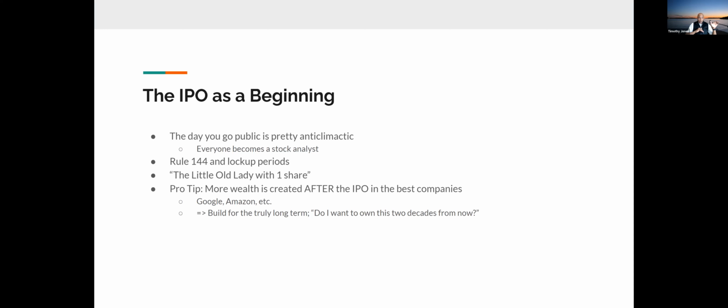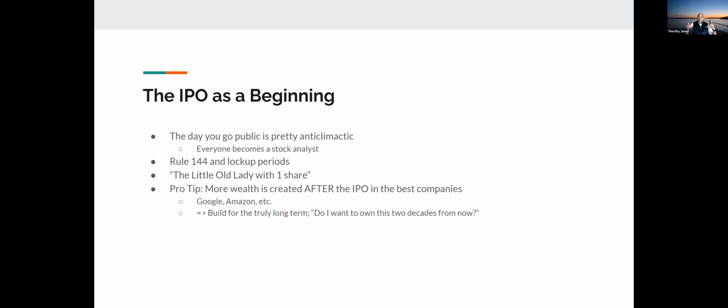Another little oft spoken about issue is that if you're an insider in a company that goes public, you're bound by an SEC Rule 144, which basically has a 6-month lockup period. So you actually can't sell. I mean, there are more vehicles now for selling in secondary markets, but when that company goes public, you are prohibited from selling as an insider for 6 months, 180 days. If you are an insider of significant ownership percentage, then you actually have specific lockup periods and selling windows, which means you have to have professional financial advice, and you can only sell through very specific windows of time.